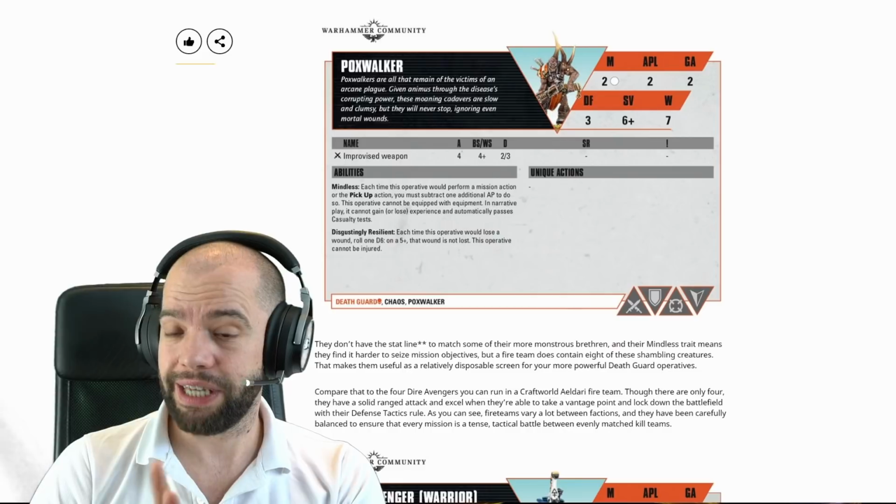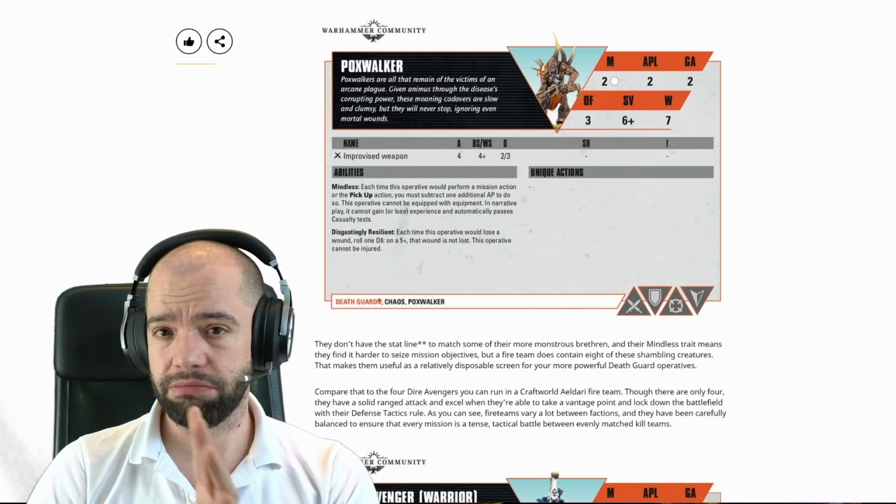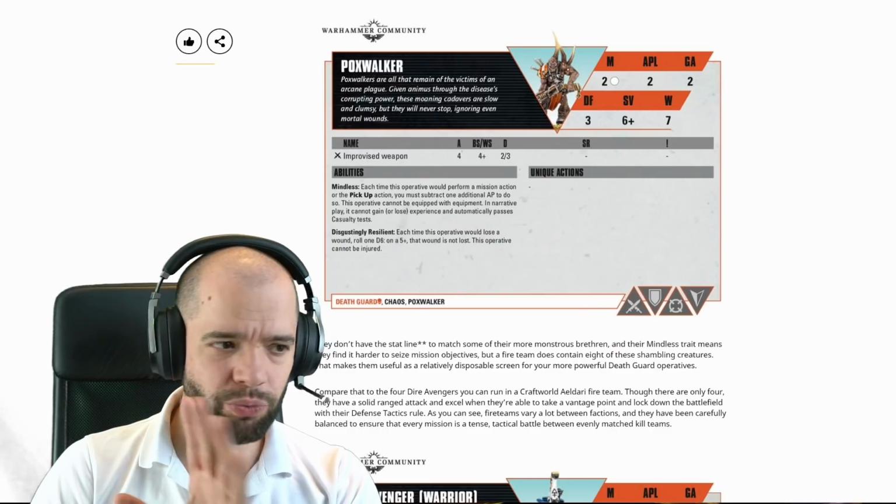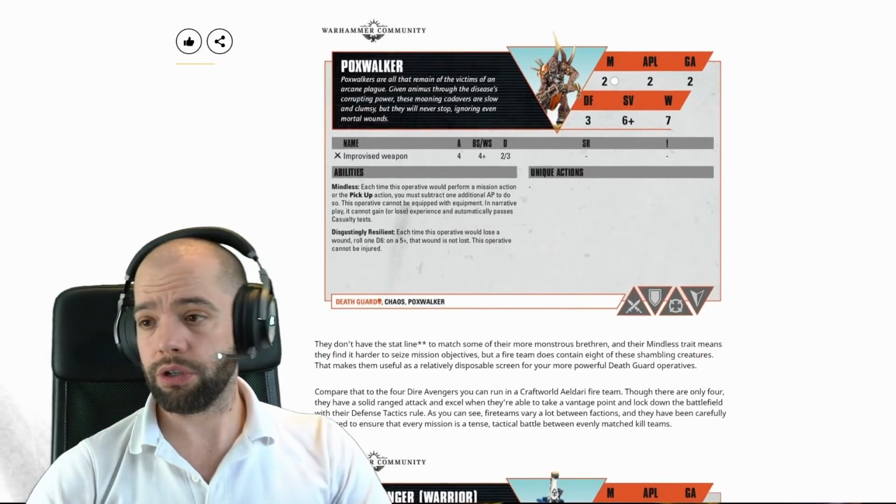Save is 6 up, 7 wounds. So same wounds as a regular guardsman. I wouldn't have been shocked if it was defense 2, but as we keep going, we'll see why this is so shocking. We should of course look at the improvised weapon.